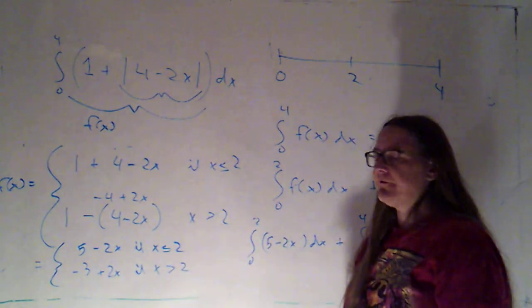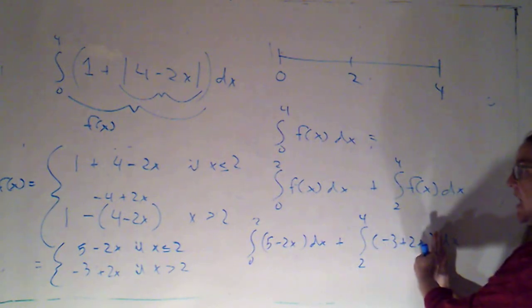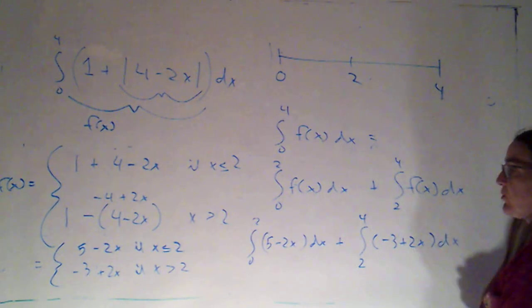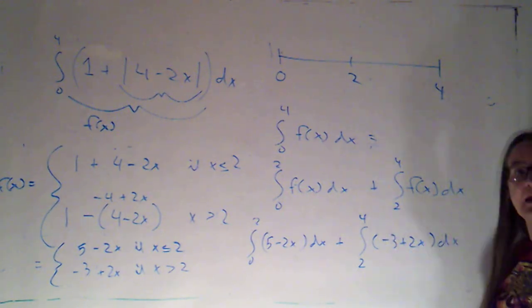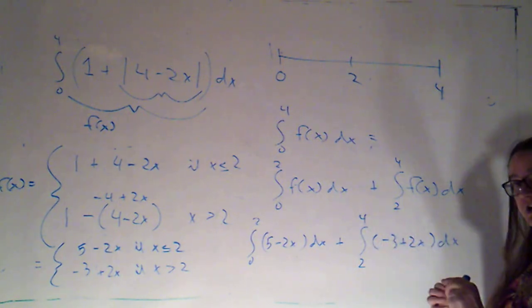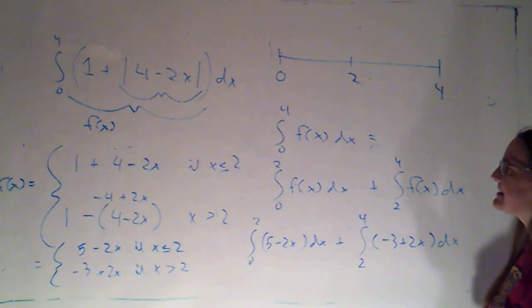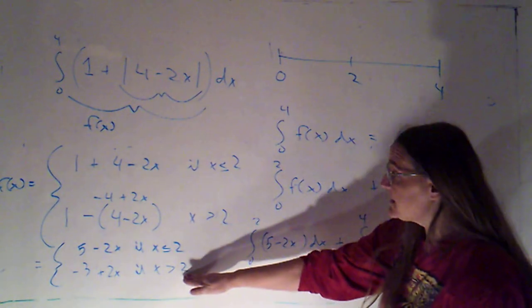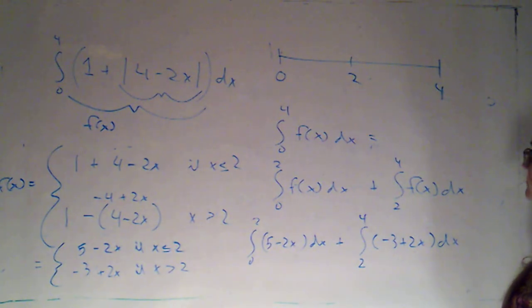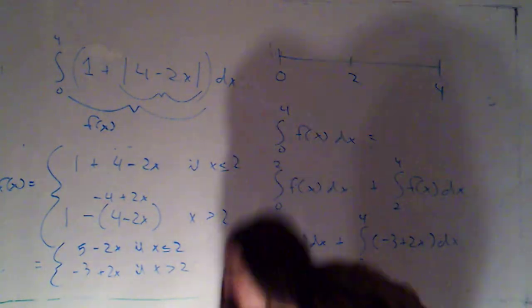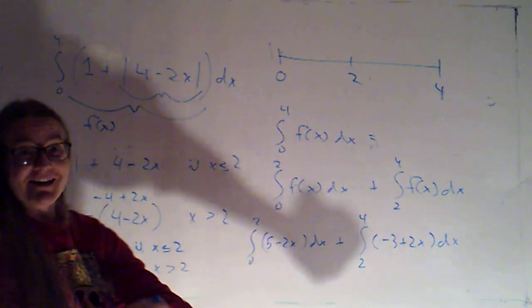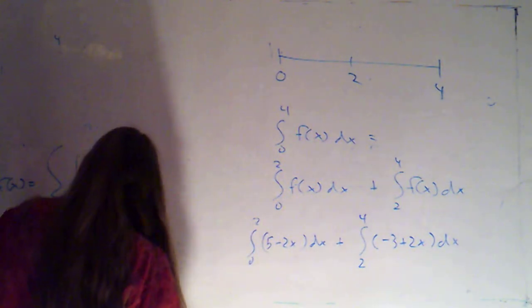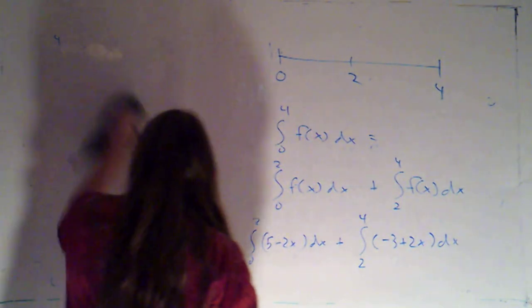It's also the case that if a function is defined by this formula on every point in the interval except just the one point, even if it were different at 2, I'd still get the same value integrating that. So if the function is defined differently at just a single point, it doesn't affect the value of the integral. But in this case, it's not. This formula does work on the entire interval from 2 to 4. Okay, excellent. So at this point, we've done all of the hard work. The hard work was figuring out how to deal with that absolute value and write things piecewise. Now we just need to integrate.